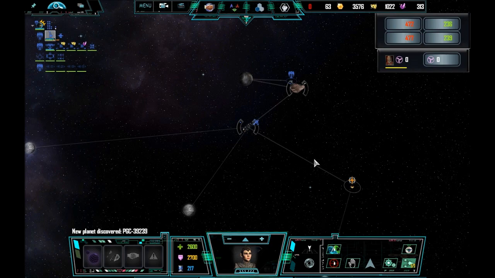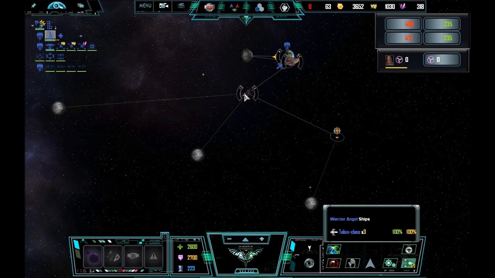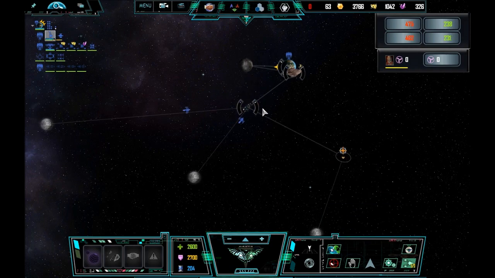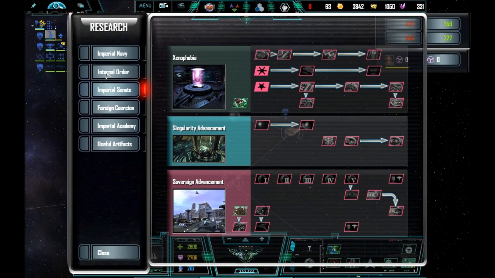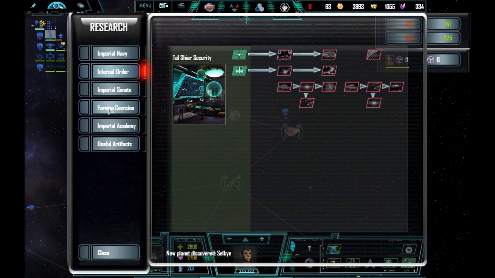Okay, gas giant here, for example, needs tier 4 colonization to actually get it. But yeah, this would be a good place, for example, to start building up my defenses. You know, gun turrets, mines, if I can get them for the Romulans. I can't remember if I can exactly, but anyway, we're going to quickly do some research now. Oh, we got torpedo defenses, beam defenses.